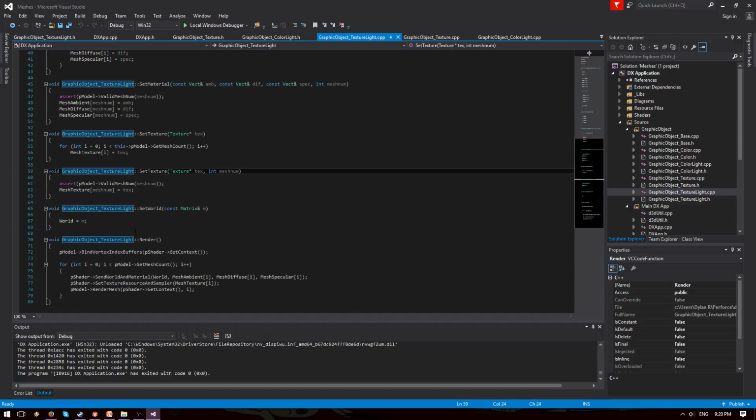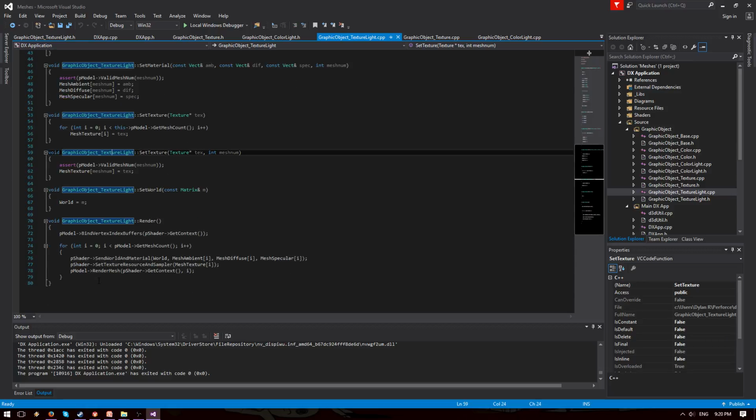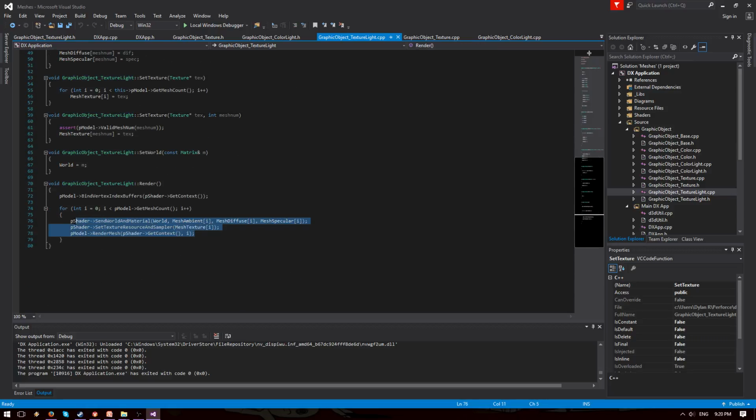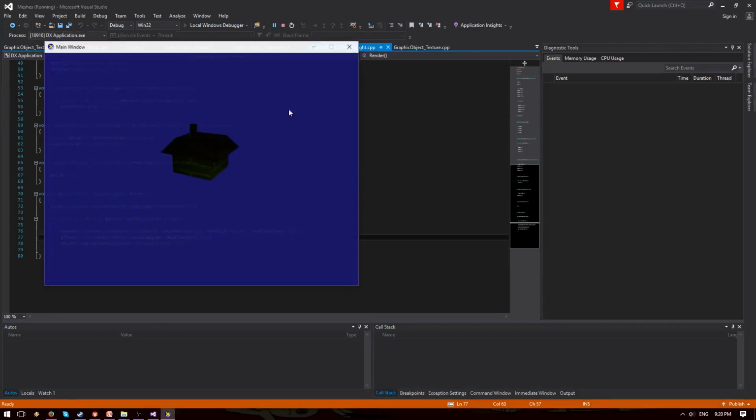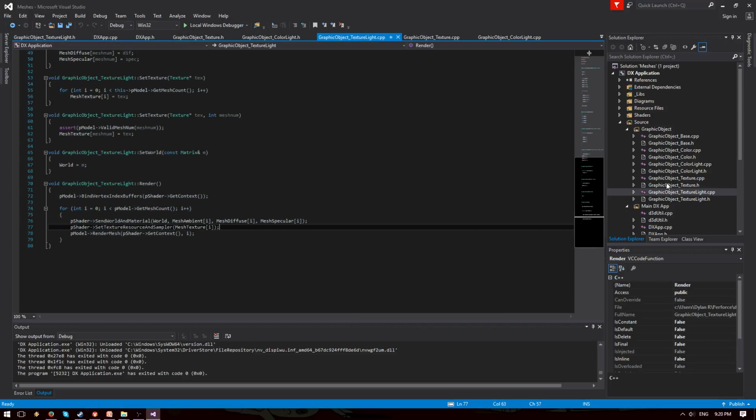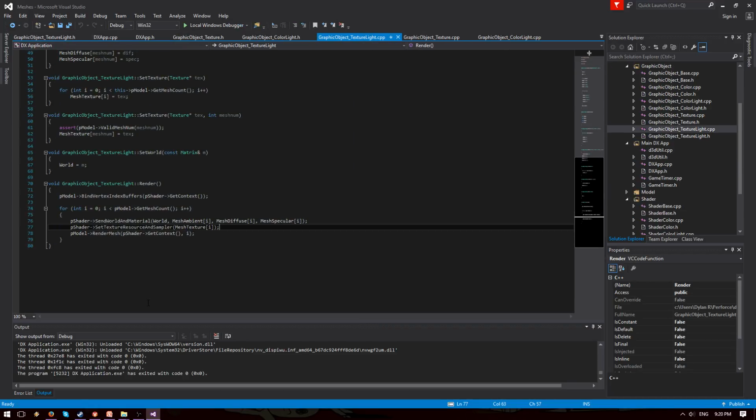Basically just copying the code from the previous two into one. Here we have the loop that is rendering, setting the world and material, and then setting the texture, resource, and sampler, and then rendering. And there we go. That's it. I think that covers everything.